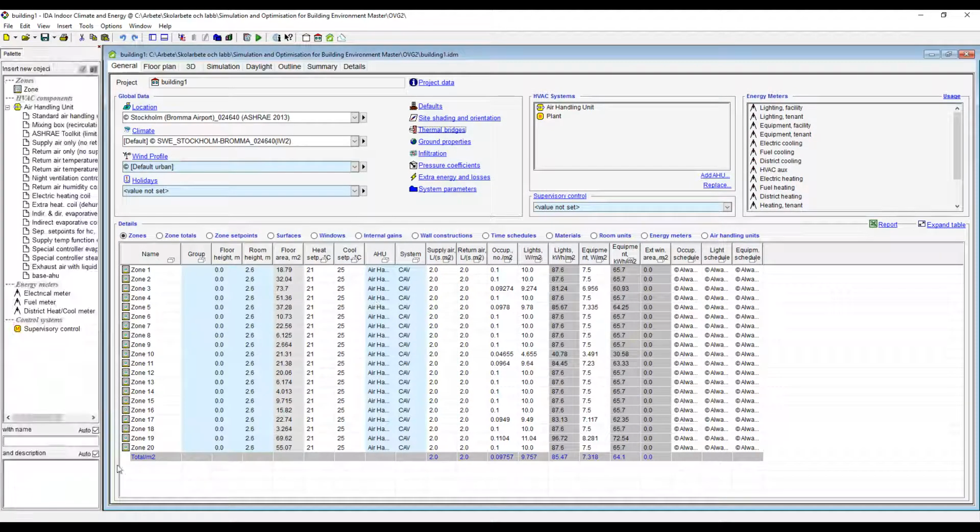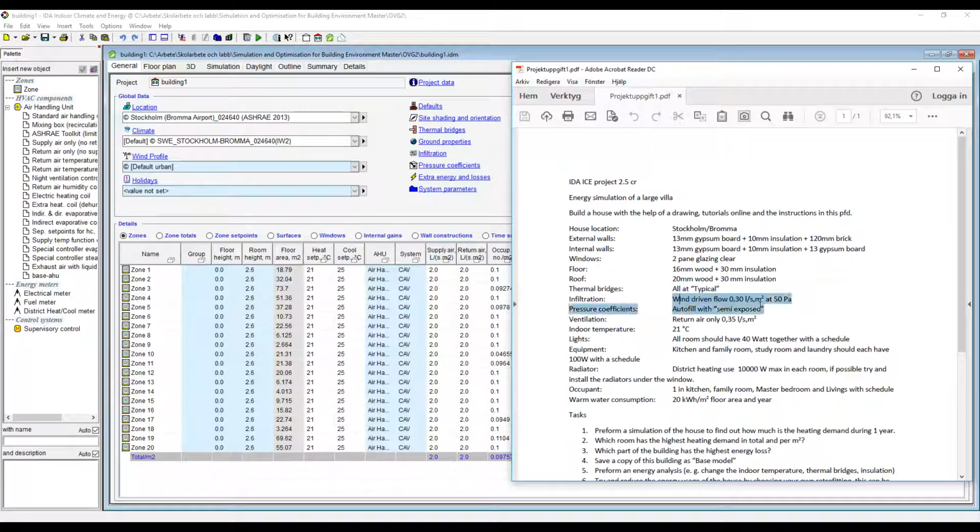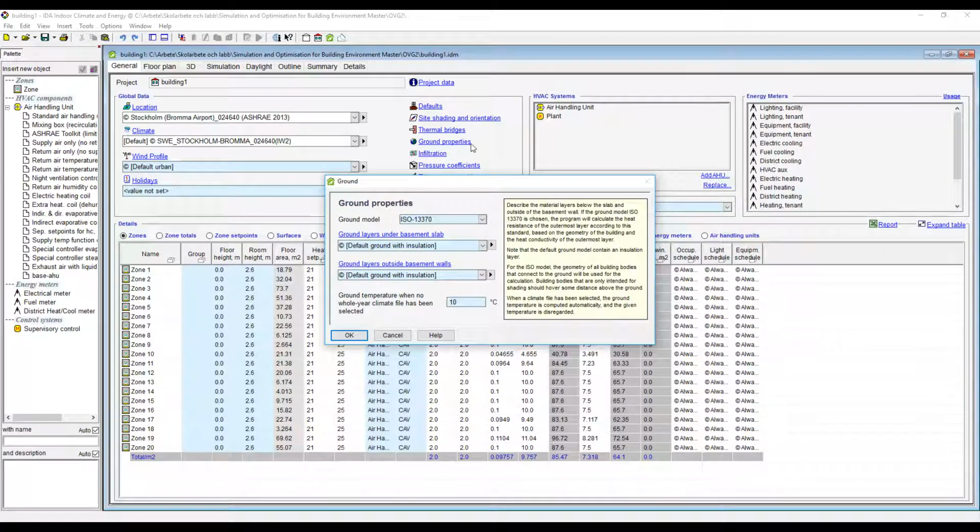So close this one down, and then we have the wind during flow, which we need to set. We can check the ground properties first. This will be the setting that we are going to use, which is the default one, and we are not going to change that.